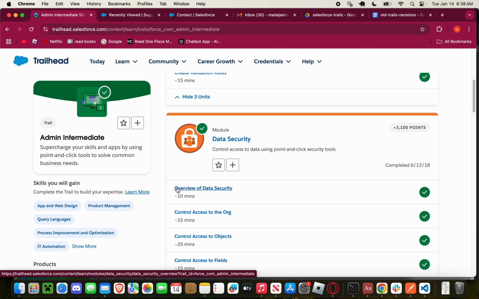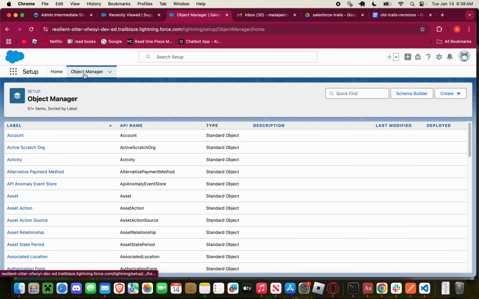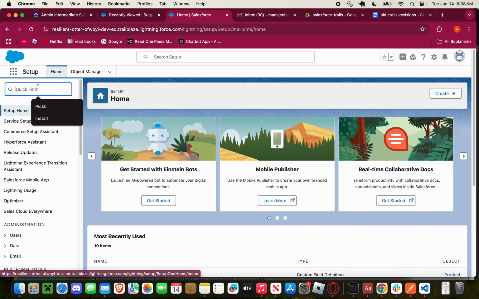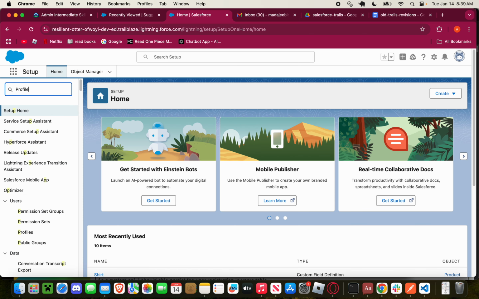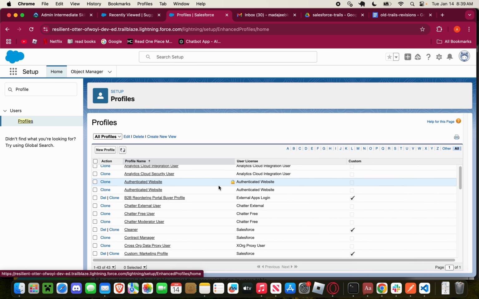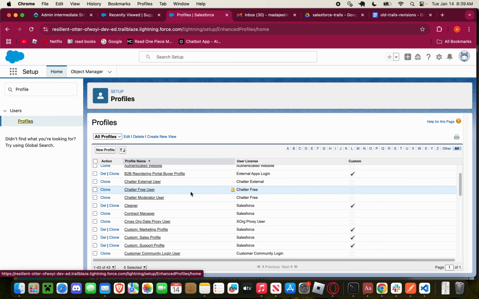we provide access to the objects, but if you want to further grant access, we can use permission sets. So if we go here a bit, and we see profiles, there are profiles available in the org by default, which we can clone to create custom profiles.